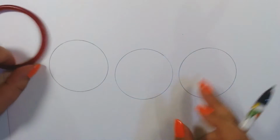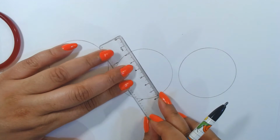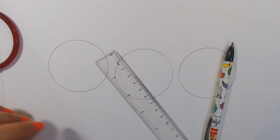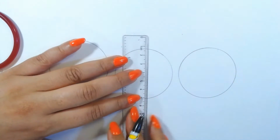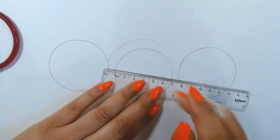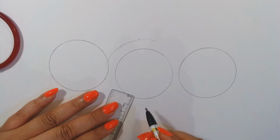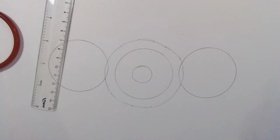So the center one, I want to increase that size. So already you know how to increase. I'll take 1 centimeter outside line. So dots you have to give throughout that 1 centimeter, or you can increase the size freehand also, but you can make a mistake. So after increasing this size, I will erase that inner line.